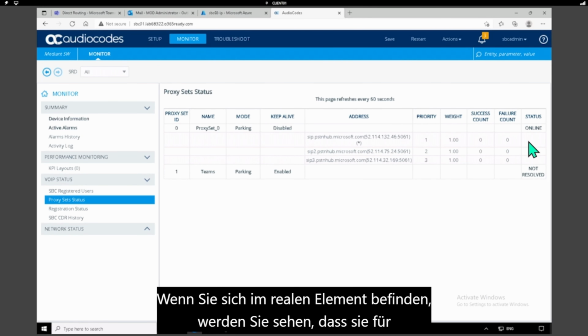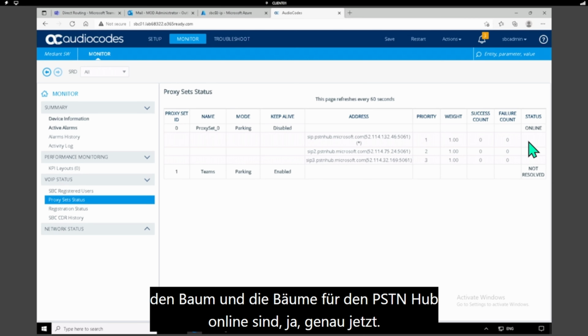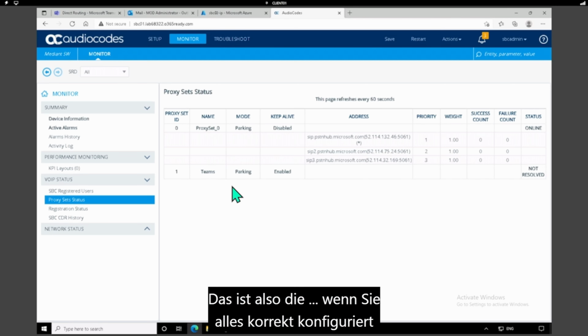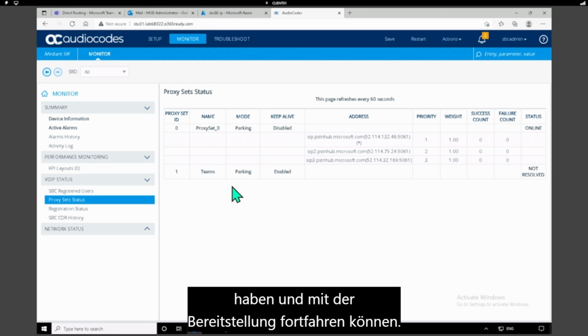If you are in the real environment, you'll see them online for the 3 entries for the PSTN hub. That's if you correctly configured all your things and are able to continue with the deployment.